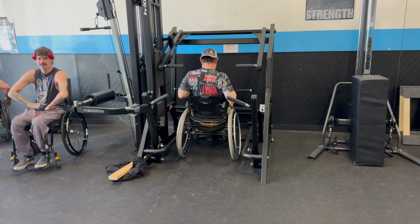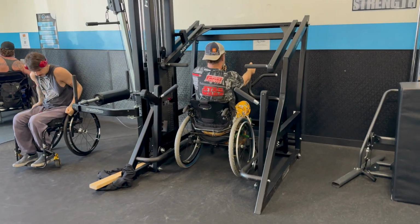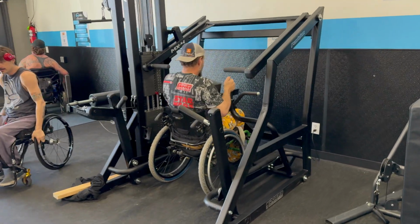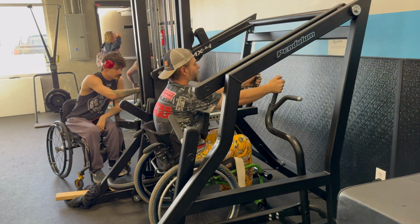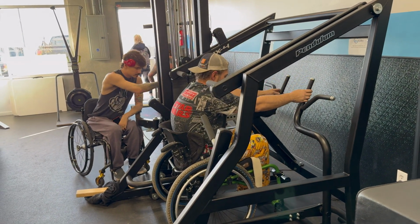The cable pulleys on the chest press, shoulder press, and the chest supported row are a little more in tune. They are still a little off. I wouldn't say it's anything to the capacity that the lat pull down is, but it is a factor at hand. The second area that we had some challenges and concerns with was the freight, but also the manufacturing process.